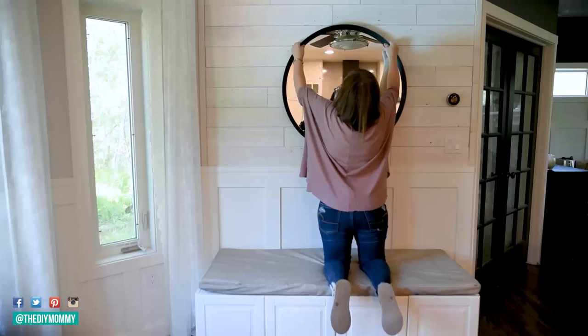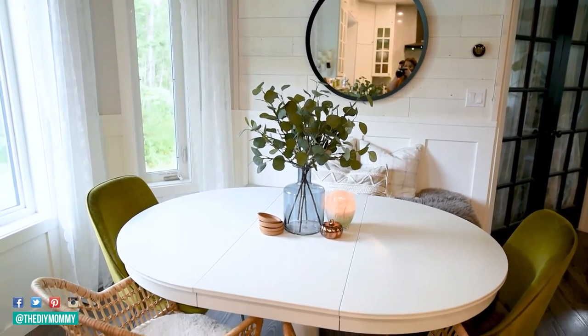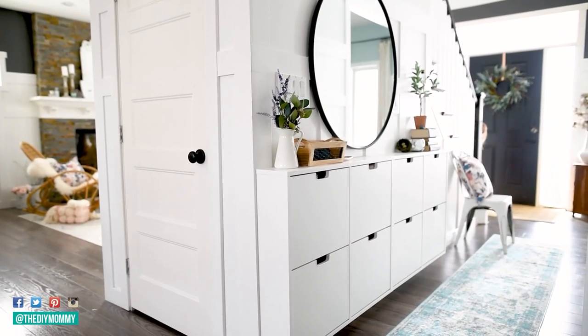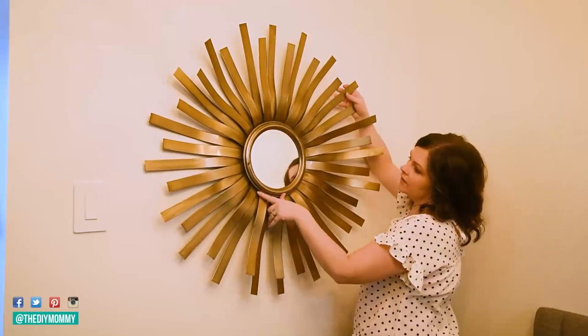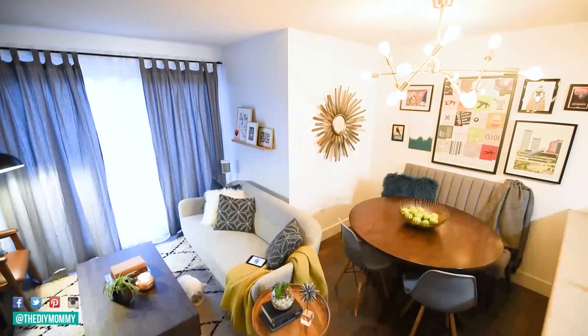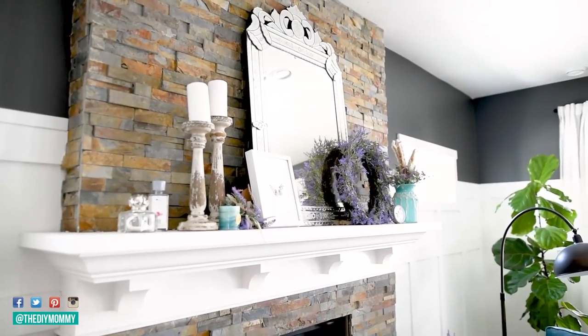Tip number three is using mirrors. I've been using more and more mirrors in my home decor lately. I recently bought a big round mirror at Ikea and put it in our breakfast nook — reflecting light is going to instantly make your space feel larger. I added a mirror in our entryway where there was nothing before and that made such a huge difference. There are mirrors for seriously every style of home decor, whether modern or traditional, ornate or simple round. I've even seen a collection of mirrors on a wall like a mirror gallery wall, and I think that looks fantastic.